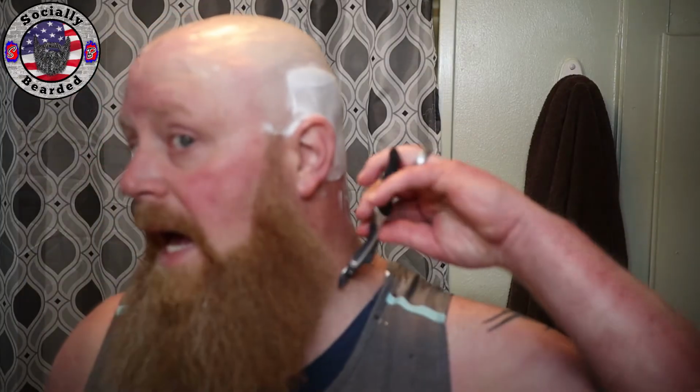Oh, I can't say enough good about this soap. All the way from the scent to the feel to the slickness, the lather. Oh, that lather structure was beautiful. Beautiful structure in the lather there. It can handle water. Can handle pretty much all the water you can throw at it, in my opinion. I might have just had too much soap on there, but it can handle a good amount of water.